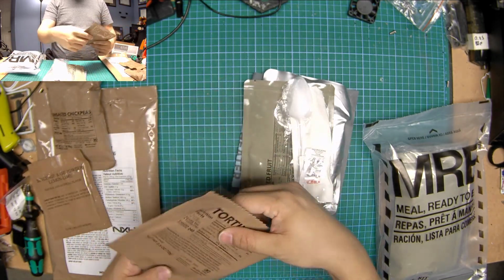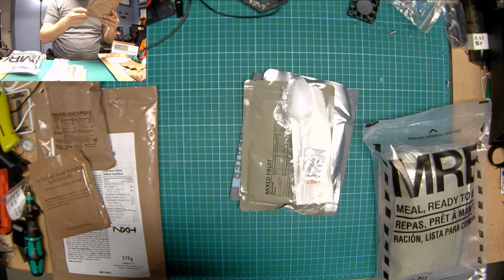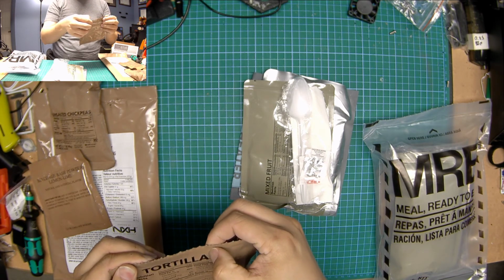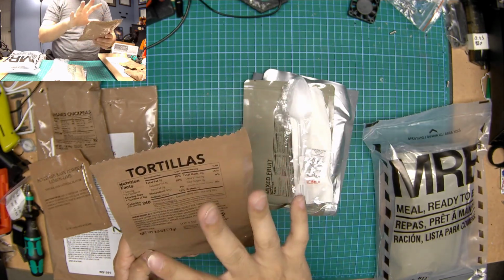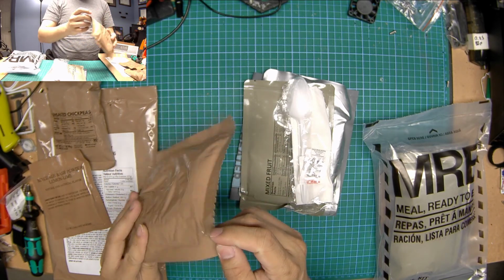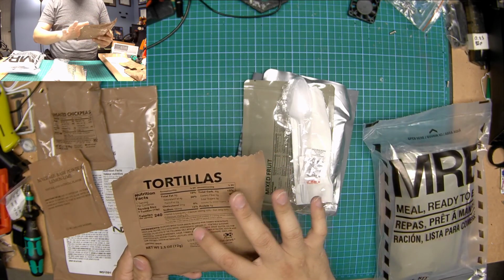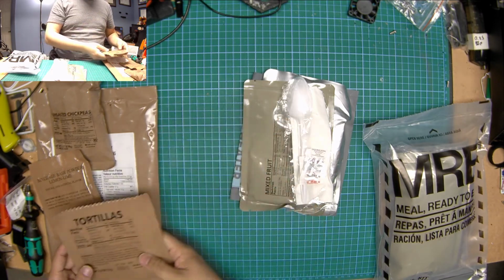we have tortillas. These are all in foil packaging, though I am immediately noticing that some of this packaging doesn't look all that well, I wouldn't say well sealed, but well laminated. It almost looks like the outer foils aren't fully and correctly bonded to these Mylar packages. There's a plastic layer, then an aluminum layer, and then another plastic layer, and it almost seems like some of the plastic layer on the outer is kind of delaminating, which is a way that these do start to fail over time.